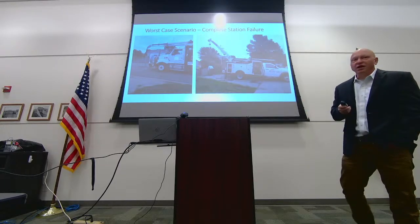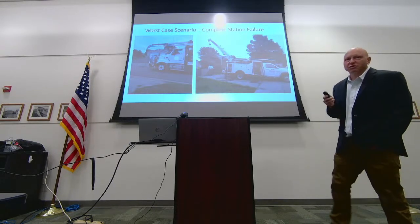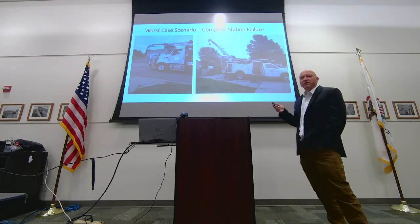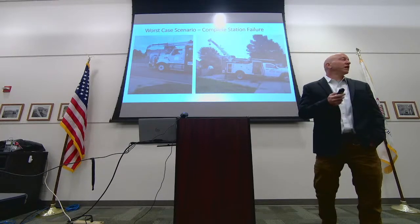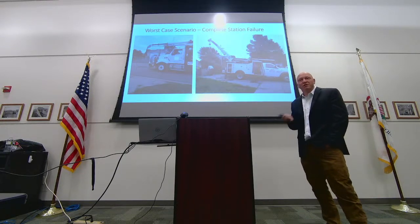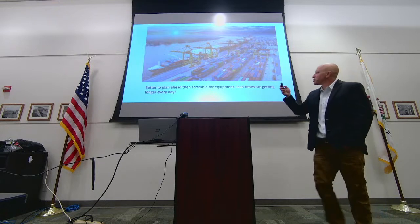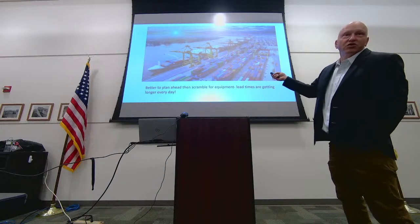Far better to be proactive than reactive. Far better to inspect the stations before. Far better to have some type of maintenance plan in place than it is to wait for this to happen. I can't tell you how many times I've been told, well, we'll replace it when it breaks. We'll fix it when it doesn't work anymore. We'll pull it when it's non-functional. Because this is where we're at right now, everybody. This isn't the old picture, and I can tell you that because right now there will be cargo ships lined up in this channel.